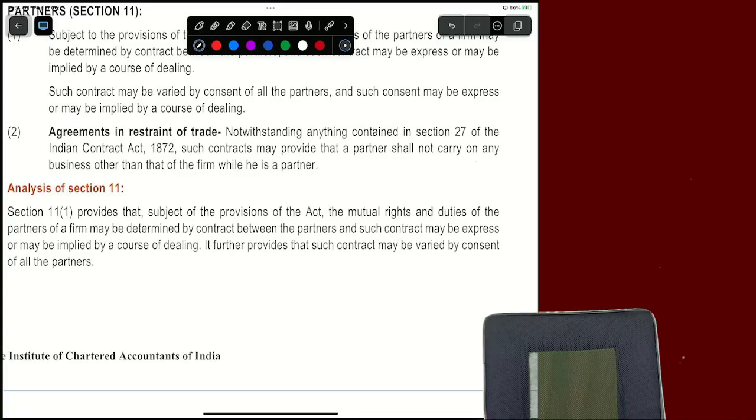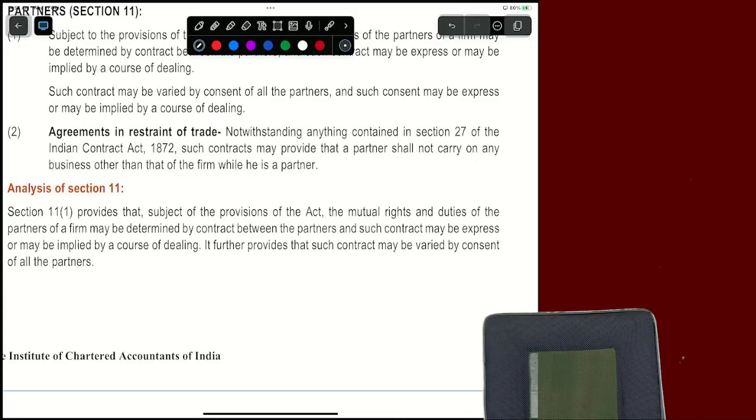But if any fraud is done on the co-partners, then entire blame will be falling on whom? Partner, not on the other partners or even on the firm. Understood or not, everyone? Fraud committed by a partner on a third party. Second one is fraud committed by a partner on co-partners. If it is on a third party, who is liable? Firm. And to the firm, who is liable? Partner will be liable. But if you are cheating your co-partners directly, partner is liable, not the firm or the other partners. Are you understanding the point or not?